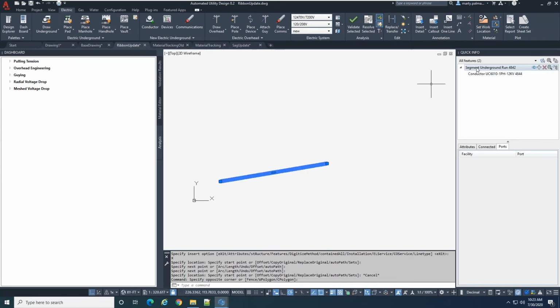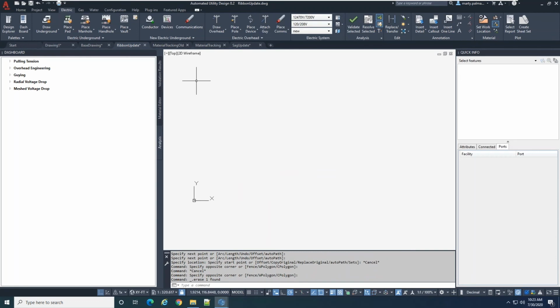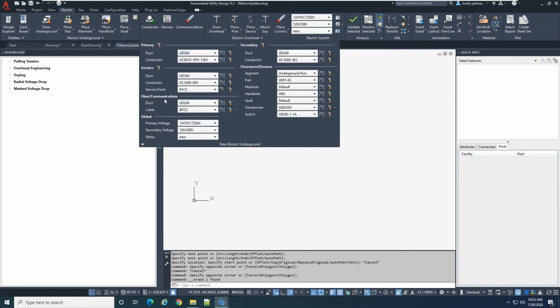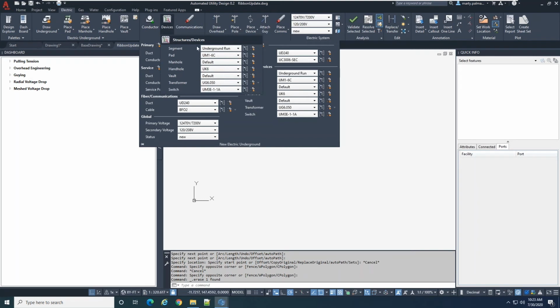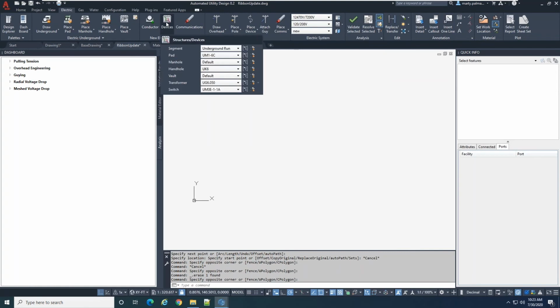So it draws this segment automatically because we chose the segment option, and the primary conductor that I had selected gets digitized. But beyond that, even further in the options, we can now configure it so that the individual sections defined in our profile, primary, service, fiber, global, secondary, can also be displayed up here as categories. As part of this, I now have devices, and you can see my defaults panel fly out directly. Let me get the other one to go away.